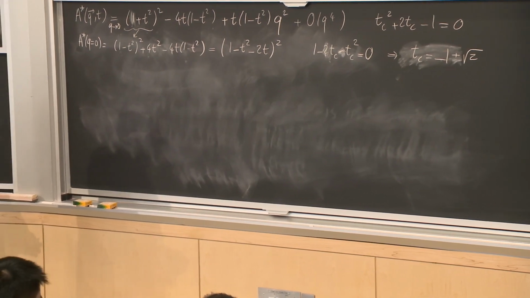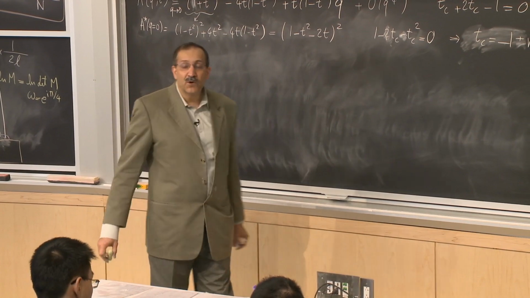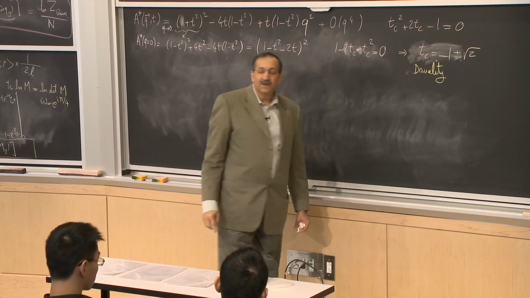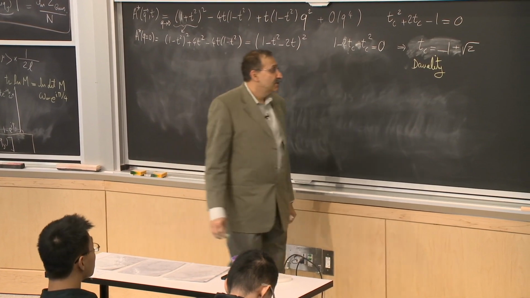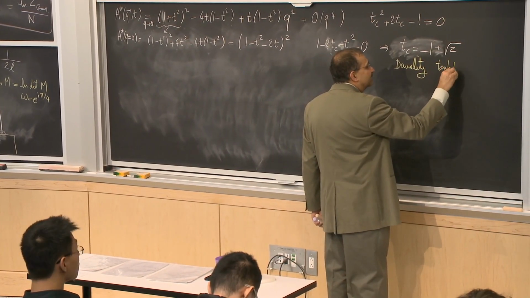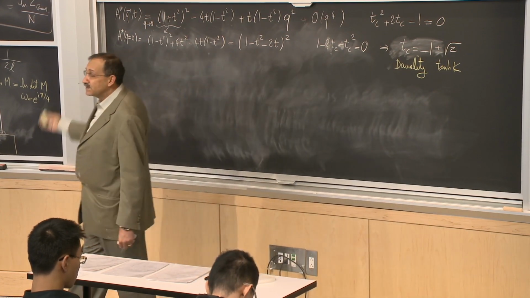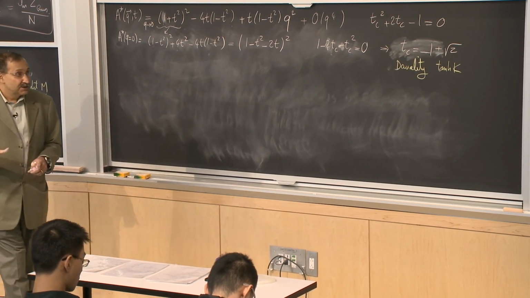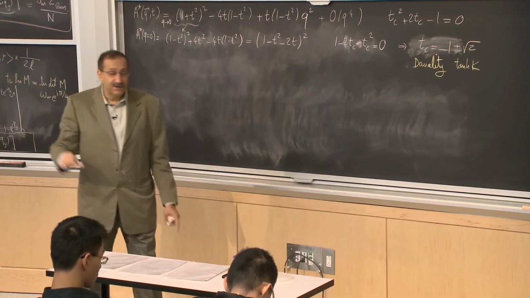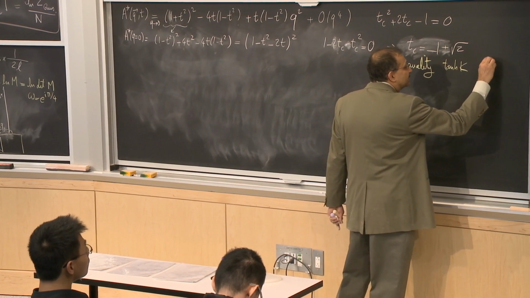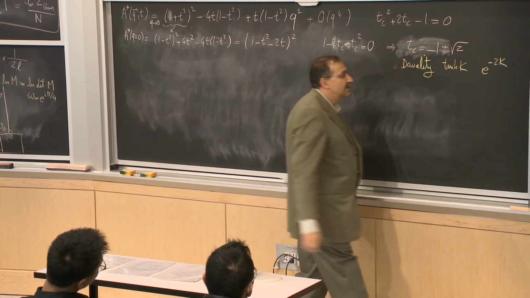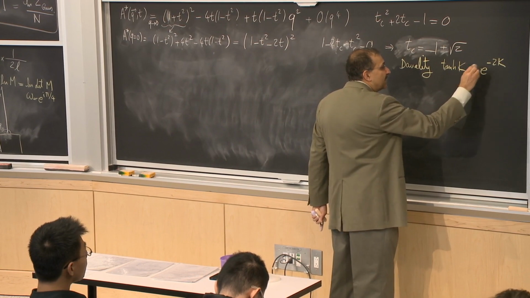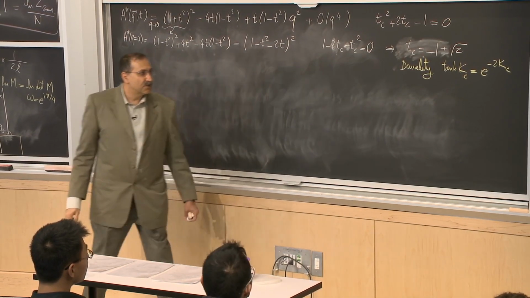Just to remind you, we calculated a value for the critical point based on duality. So let's just recap that duality argument. We saw that the series that we had calculated, which was an expansion in high temperatures, tanh k, reproduced the expansion that we had for 0 temperature, including islands of minus in a sea of plus, where the contribution of each bond was going from e to the k to e to the minus k. So there was a correspondence between a dual coupling and the actual coupling that was like this. At the critical point, we said the two of them had to be the same.